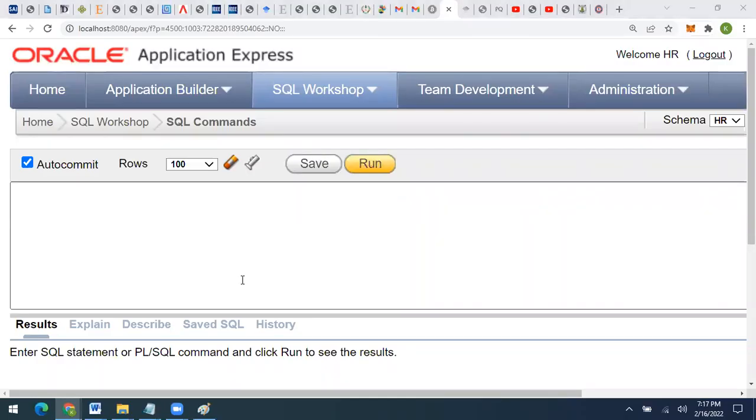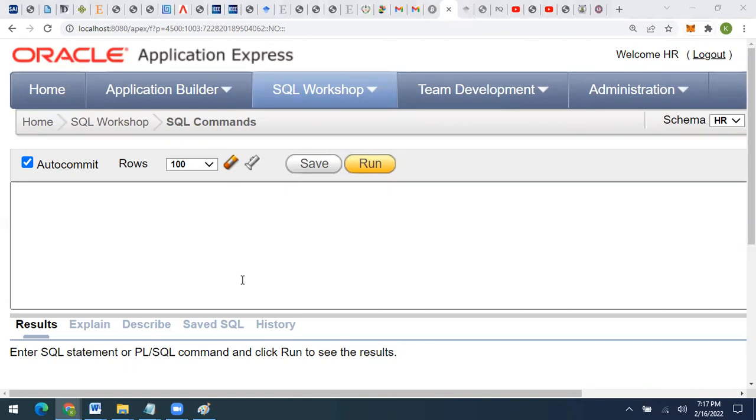Today we are going to discuss the ways of assigning constraints a name. There are two ways of creating any constraint. One is you just create a constraint without giving it a name yourself, so that constraint will get an automatic name from the server or from the Oracle engine, and that is called a system generated name for that particular constraint.